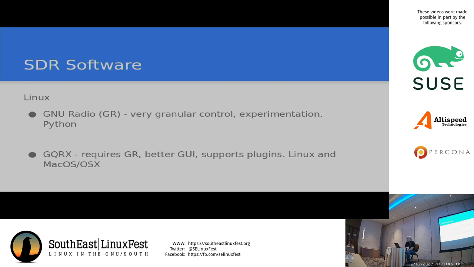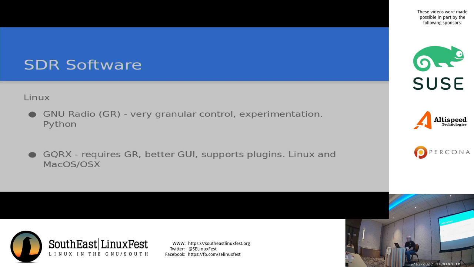The HackRF One, that company that puts that out, has some really good tutorials on their website on this software for controlling the HackRF One. But if you want something with a little easier user-friendly GUI, on Linux there is the GQRX software, which uses GNU Radio. It's just kind of a more user-friendly front end for that. Lots of contributors have written different plugins for this software. Out of the box, it can demodulate AM and FM, but there are also modules written for capturing and demodulating some of the other modulation schemes you might want to be looking at.